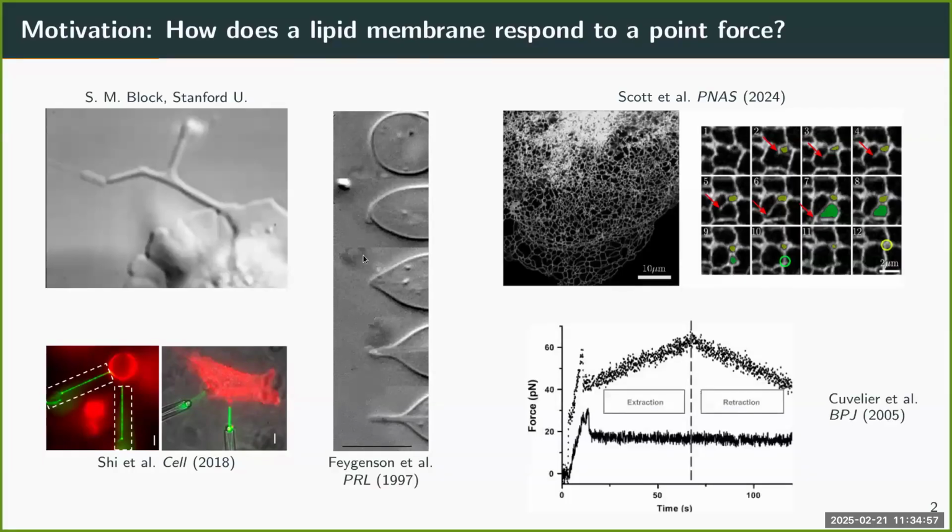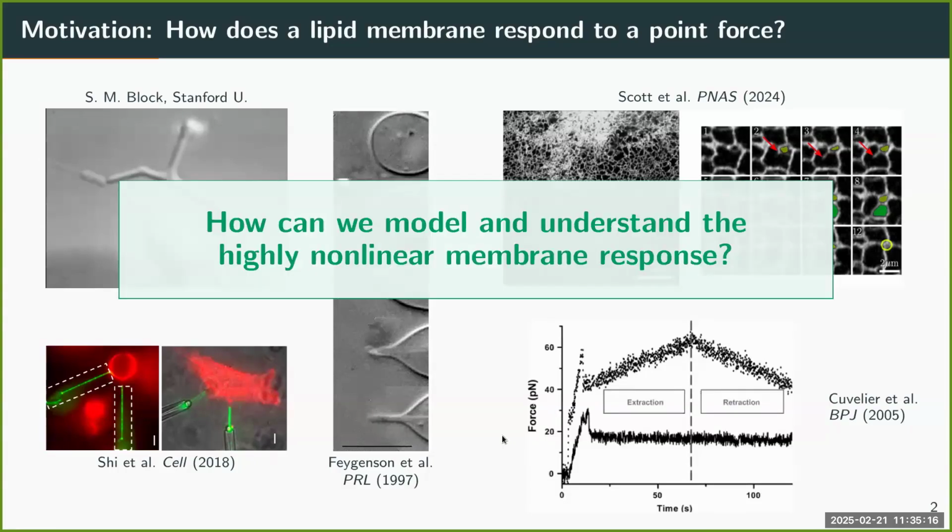I also want to highlight some experiments done about 20 years ago now, where the x-axis is time. They were drawing a tether in the first half of this figure and then letting it retract, and they were measuring the pull force over time. This notion of the pull force is something that we're very interested in describing. You'll also notice that in all of these examples, there are very large nonlinear shape deformations in these membranes. So how do we actually describe these kinds of systems?